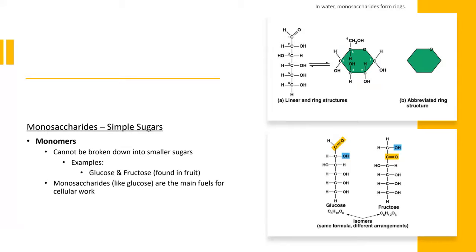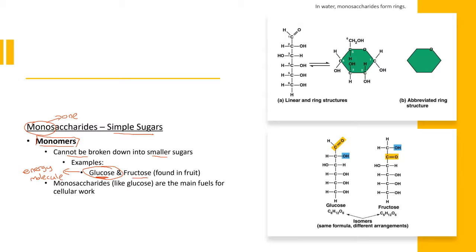So monosaccharides, we also call them simple sugars. Simple sugars. They are going to be the monomers, okay, the subunits of polysaccharides. So mono for one, like we said already, one. The monomers cannot be broken down into smaller sugars, okay. And for examples of monomers, we talk about glucose, okay, and we're going to keep talking about glucose. It's going to be very, very important. Remember, glucose is going to be an energy molecule. More about that in later chapters.